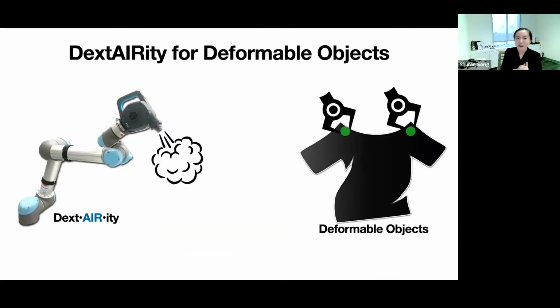On a high level, our method is built on two key ideas. The first is what we already talked about: by leveraging active airflow, the system can apply forces on out-of-contact surfaces, making the manipulation task easier, especially for under-actuated objects.